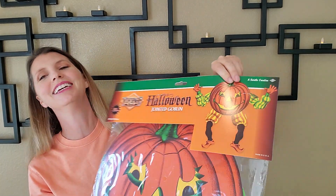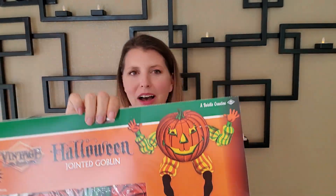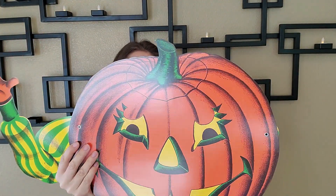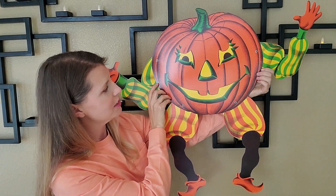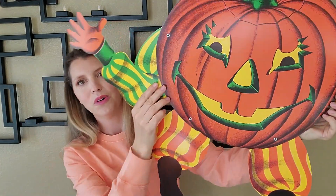All right, here we go again - oh my gosh, is this a pumpkin? I'm so excited! This pumpkin guy - I just might have to hang him up even though it's Christmas, I love him so much. Originally made in 1960. I'm gonna take him out of the bag - this is one I've been wanting. Hi little friend! Oh my gosh, this is way bigger than I anticipated. Isn't he just the best? I'm definitely gonna put him up in my room.